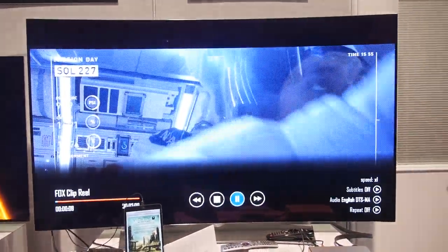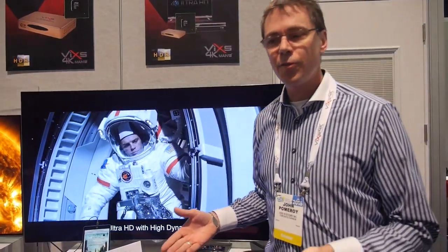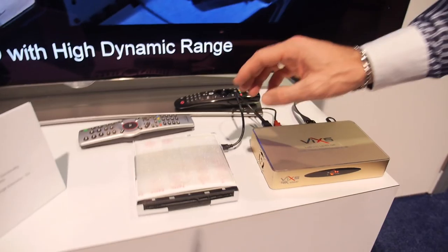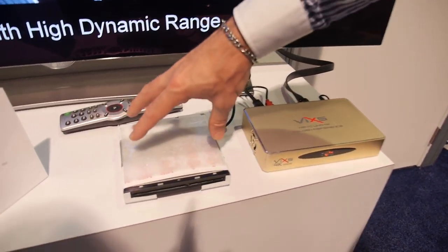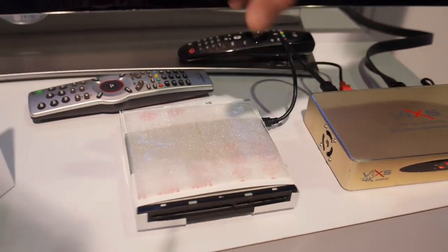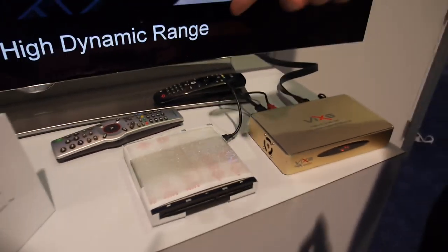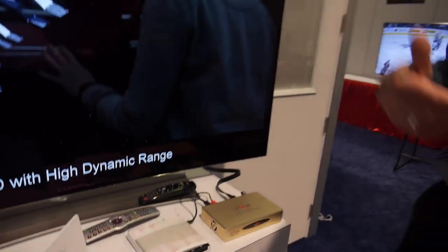So here at CES and in general, you're talking with set-top box manufacturers? Yeah, we do talk to set-top box manufacturers — IP set-top boxes in particular — although mostly at CES our focus is around Vidity and also around UHD BD playback. This is an Ultra HD 4K disc, a Blu-ray disc for Ultra HD 4K, also using some of the Vidity technology as a concept presentation of the ability to copy content off of it.